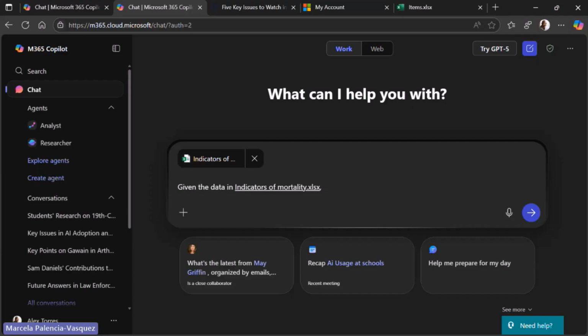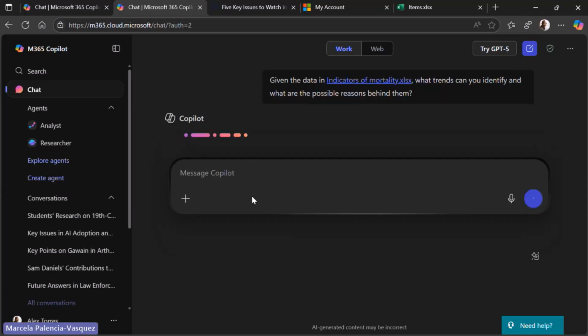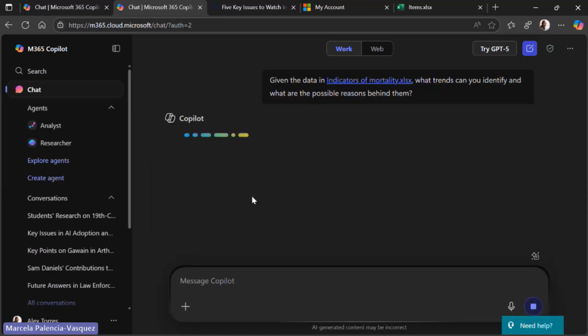Okay, given the data in, and then I indicate my file. What trends can you identify and what are the possible reasons behind them? All right, so it's going to access the data in my Excel file.